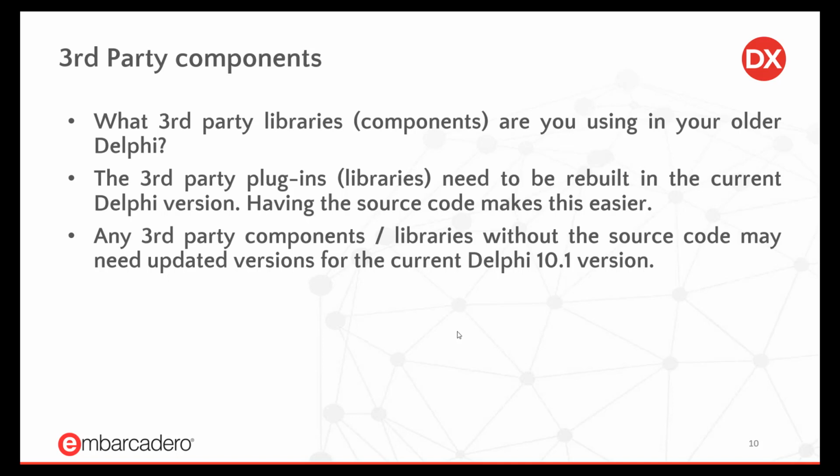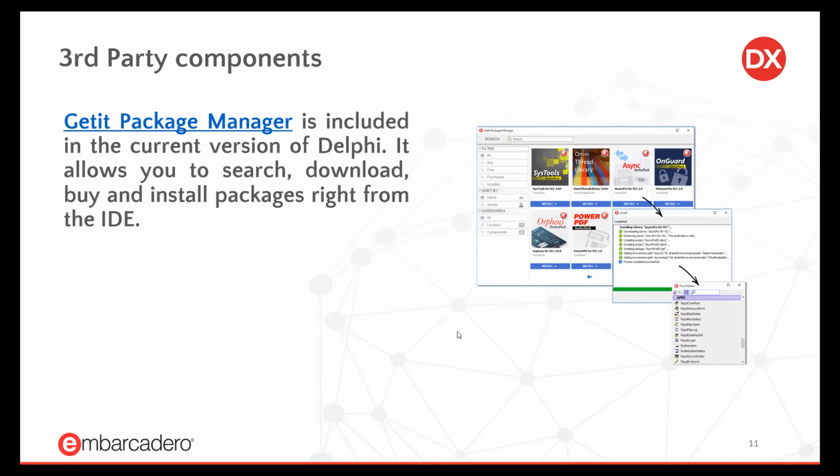In the case of third-party components without the source code, they just have to be moved to the current Delphi version. What we have found, and this is actually really good news, is that with our package manager, GetIt, a lot of component creators are coming back into our package manager and uploading their components.